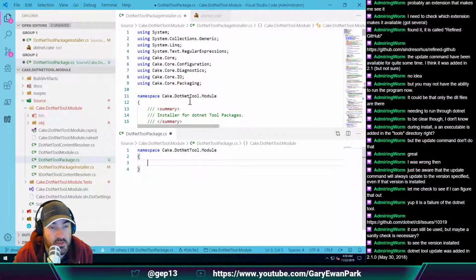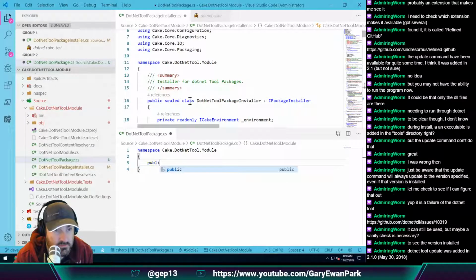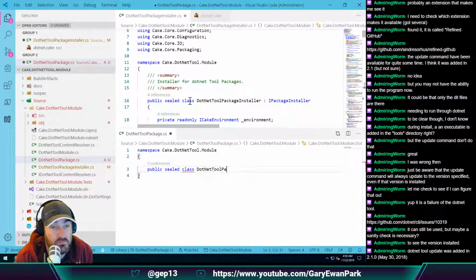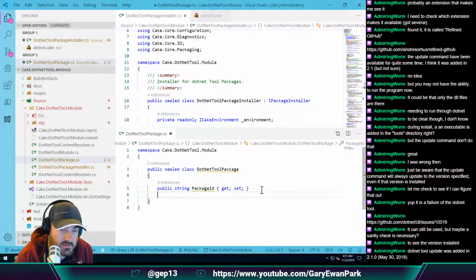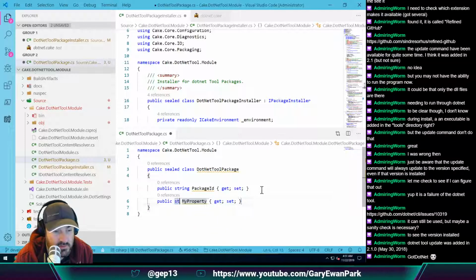And we're going to have a class that's called public sealed class .NetToolPackage. That's going to have a property that is a string that is the package ID.